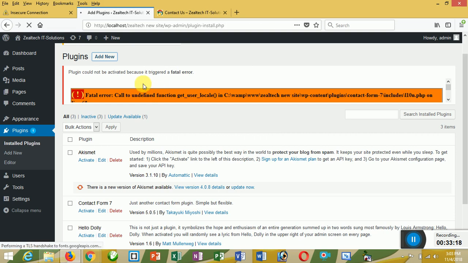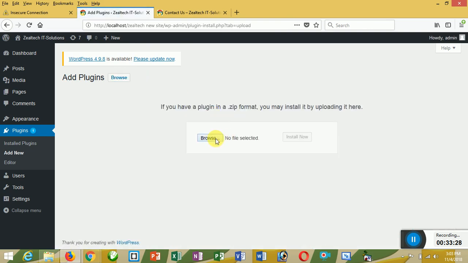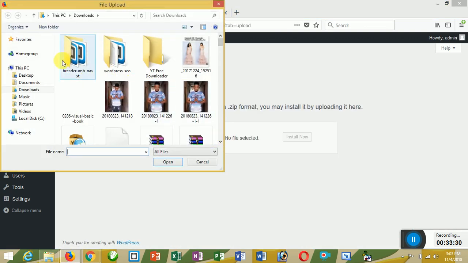Alright, click on browse. Now try to locate where to find the plugin. I think I will not use the one I downloaded before anymore. So let me just go to desktop and see where my theme or my plugin is.